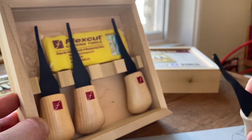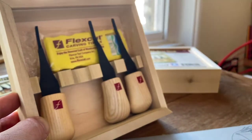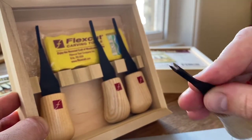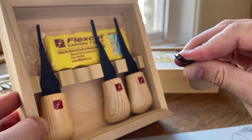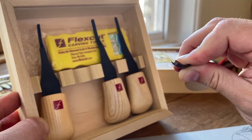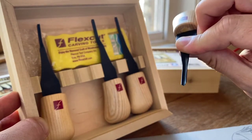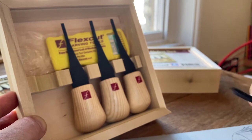Which, yeah, I mean, fairly comparable to some of the shallower file ones I've used in the past. This is the V, I think. Yeah, that's the V-shaped gouge. Again, they look really good. I'm actually quite looking forward to trying them out.